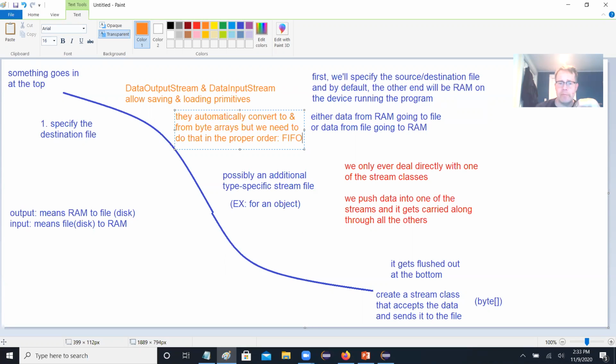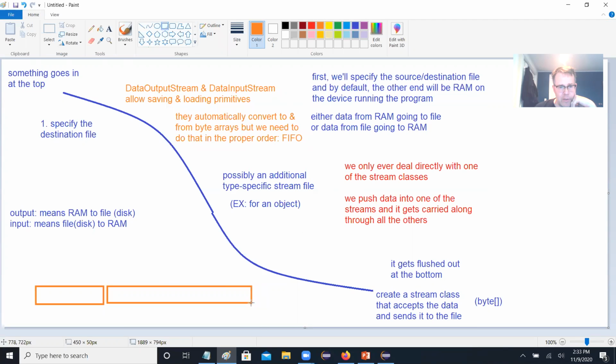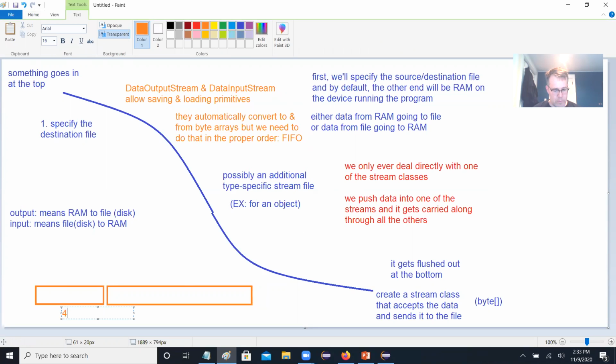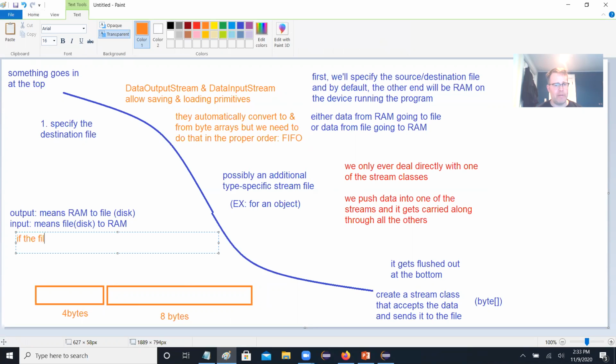Why is that? Well, suppose I'm saving something, let's say that's an int, and this is a long. So this is 4 bytes and this is 8 bytes. Now, if the file just has a 12 byte array, it doesn't know the intended sequence.